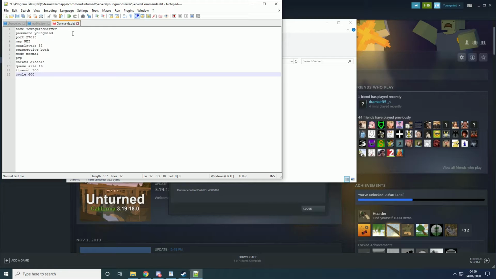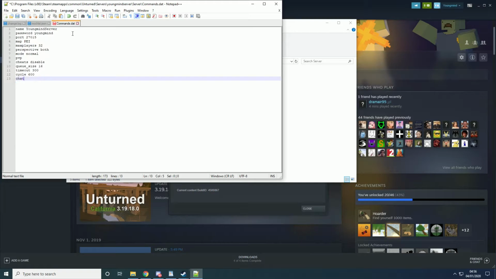Normally I recommend leaving it on a kind of shorter time loop, just because people might not be in your server for that long, they might want to experience day and night, and it might get annoying if they kind of join during the night and that's all they see for the next 20 minutes. So you might think it's kind of a cool idea to put your cycle on 24 hours, but again, if people kind of join during that, they might find it a bit boring. But again, it is up to you. It's your server, you can set it up how you like, but I'm just going to leave it at 10 minutes. So 5 minutes a day, 5 minutes a night.